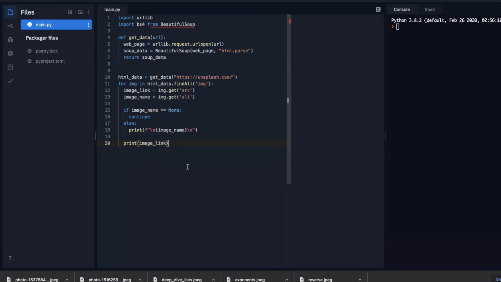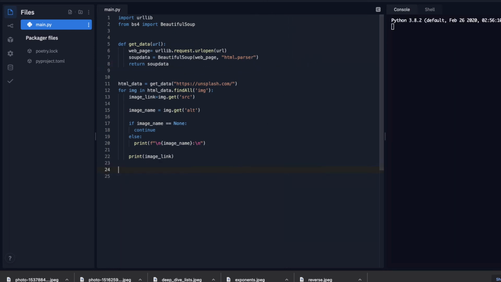Okay, so let's go ahead and run this and see what it gives us so far. Oh, and I did this a little bit backwards. Sorry about that. I need to do from over here, from BS4 import BeautifulSoup. My bad. Now if I clear that and come back, I'll test it and see what we get. It's just taking a little bit so we can parse through all the data.